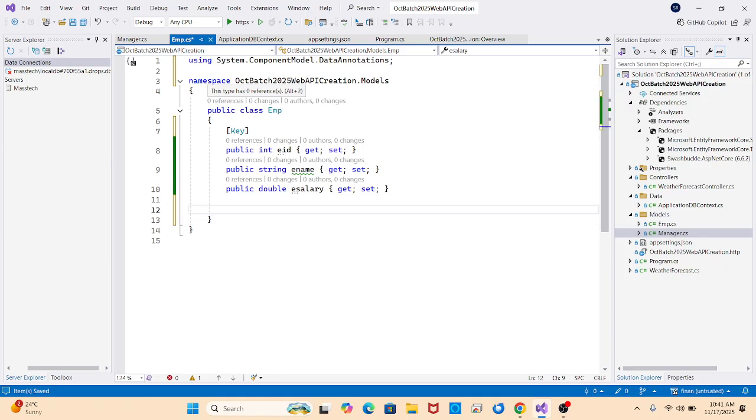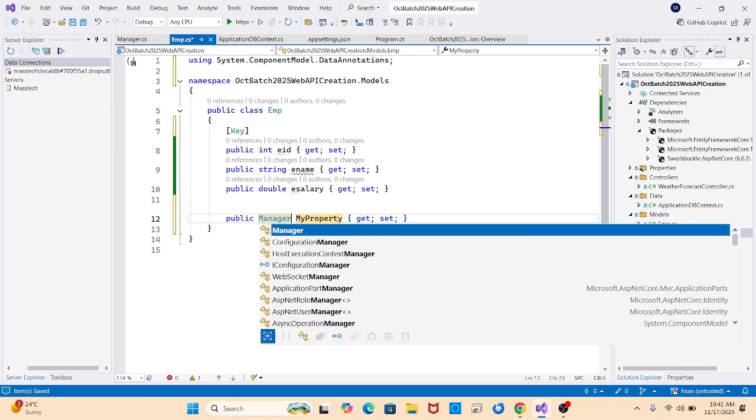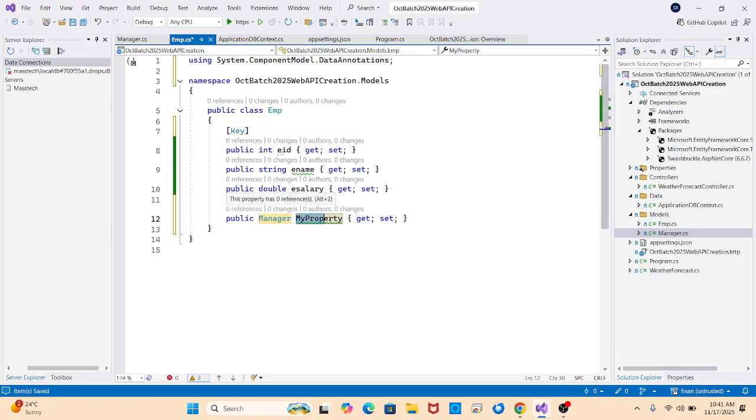So what foreign key, what relationships do we want? For the employees, we have to consider this is the list of employees, no? The list of employees has only one manager. So we will add one property there for the manager, and we will pass the reference. Okay, but now we have to take the one for foreign key reference, no? That is the MID only.